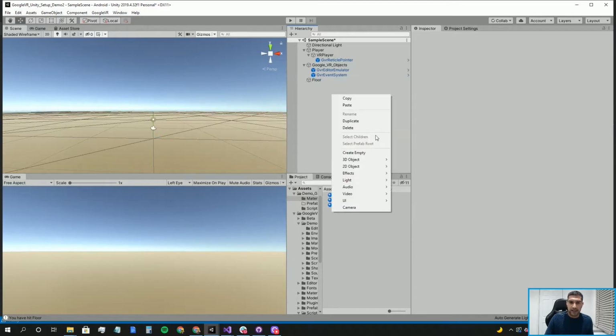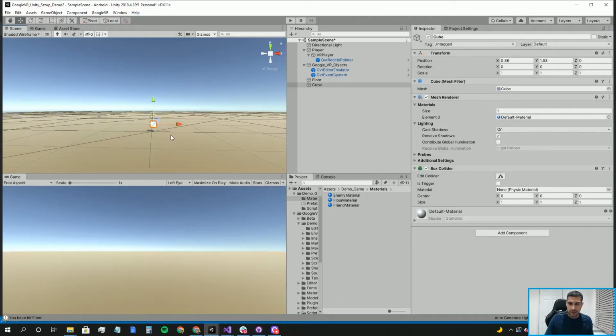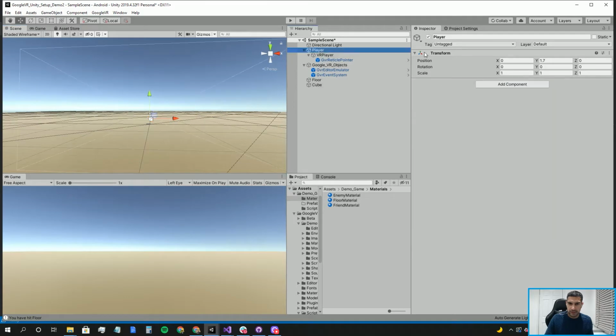Then we want to right click in this hierarchy and let's go for a wall. So this time we'll use a cube, so it's got a bit of depth to it. This cube has decided to spawn itself into some weird place. So let's reset, go to 0, 0, 0, go up a bit, and let's just move our player on this blue axis.